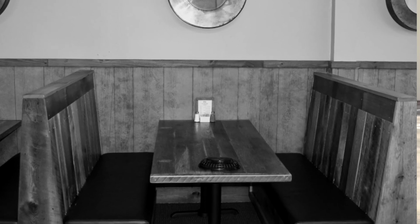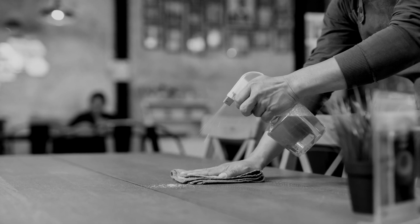Crumbs. Sounds silly, but it's often an issue left in the front of the house — underneath tables, on the booths, on top of the tables even. It's imperative you are checking out your staff every night to make sure they're doing their duties and cleaning their stations properly. This includes the side stations as well. Even the smallest crumb of food will keep those rats coming back.